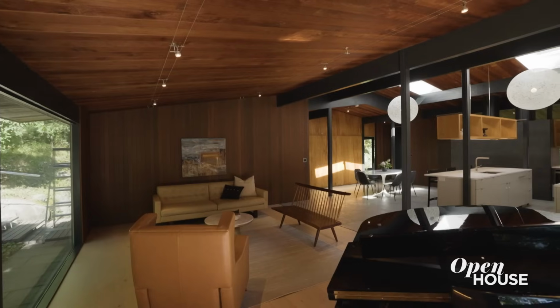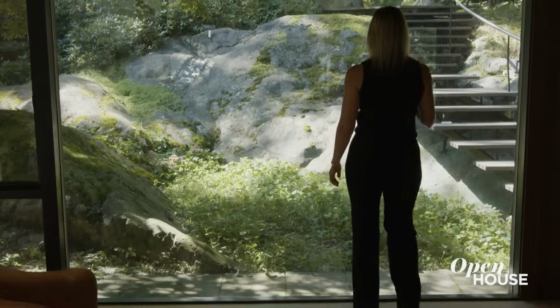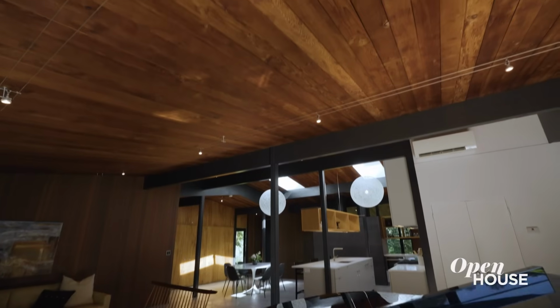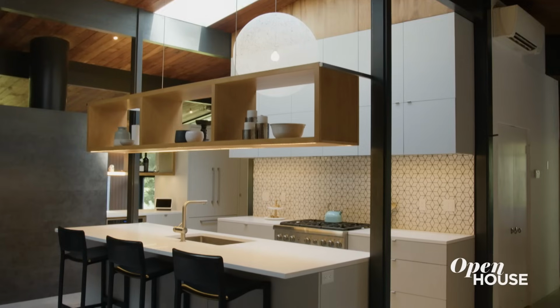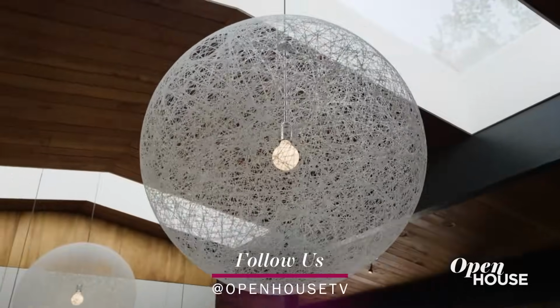As soon as you step in, you immediately notice the design principles we embraced. Mainly, it's open flow, natural light, and visual connection to the landscape. All throughout, we restored the tongue and groove paneling and the structural wood decking on the ceiling. The lighting that links this dining area with its iconic serene table and the redone kitchen are these Maui pendants. They are beautiful in their transparency and simplicity.